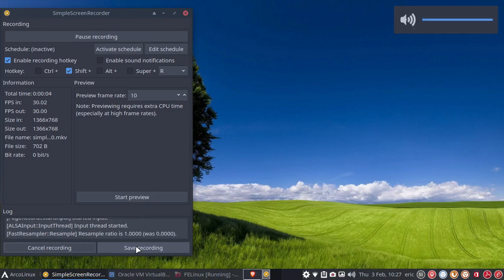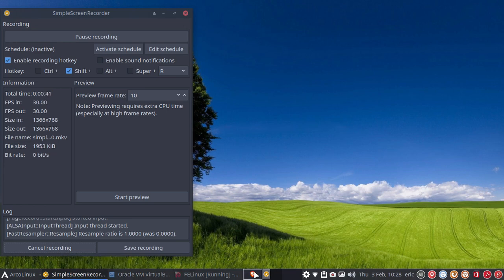So I got a request to show people what I do to get ready for scam baiting. I've prepared a few things here to show everybody. I'm running Arco Linux at the moment, which is very nice, although most of the Arch Linux distros are quite good. What I like about Arco is the way it handles workspaces. I can switch back and forth between multiple workspaces, which is quite handy.